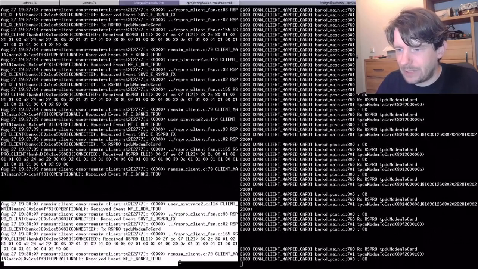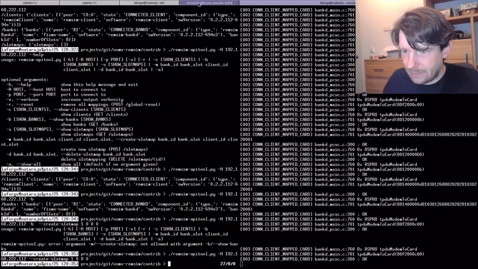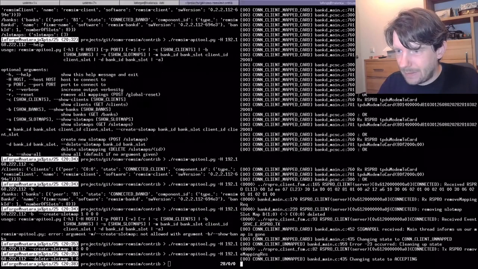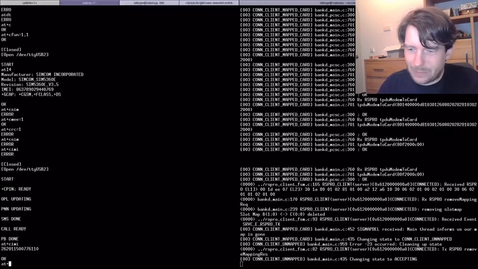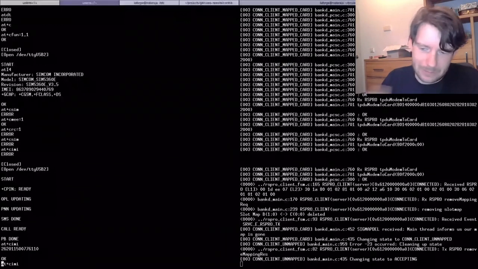And if I were to delete the mapping again now, that's delete slot map, then it's removed. We see some state changes here. Well, the modem probably, no, actually, it already hangs at this point. I was about to say, well, probably it has the information cached, but no, we see some timeouts are happening at this point because the modem suddenly can no longer access the SIM card. The connection has been removed between those two. And at some point, it will time out and give us an error.